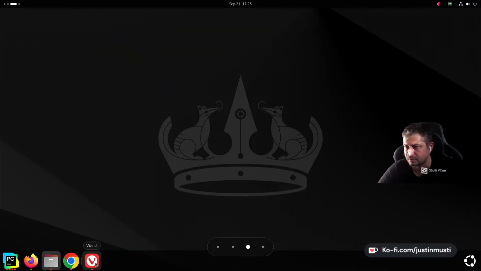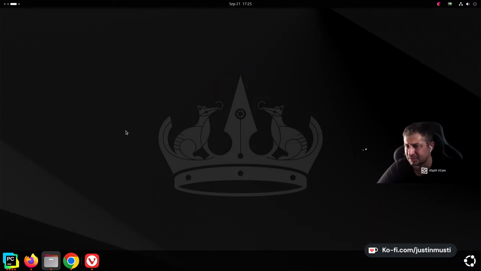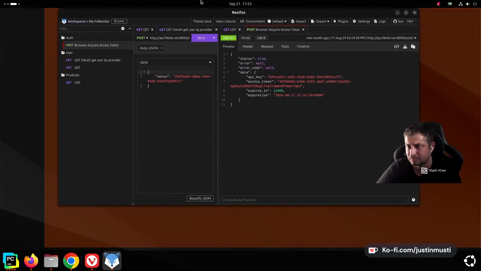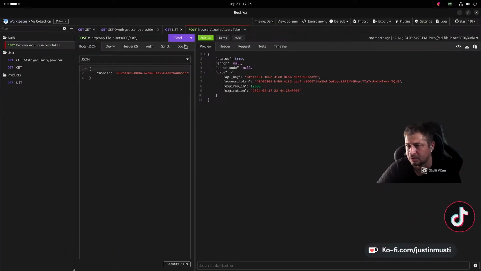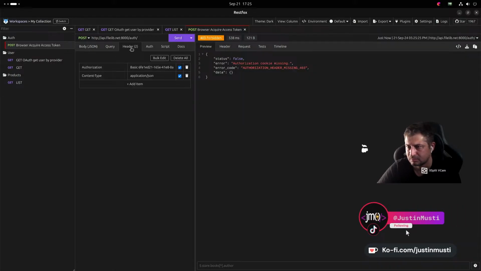Yeah, I don't know if this is gonna work, but let's give it a go. I think I need REST Fox here. Please tell me I set up URLs before. I don't know if I did it or not. Nice. Looks like I can get it. It's right there.